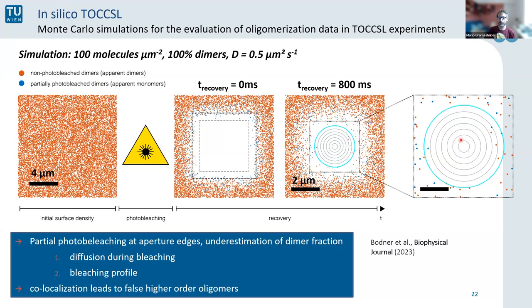However, we can also have the opposite problem, that suddenly higher oligomers appear, although we did not simulate them. This will be the case if 2 signals are too close together. If they're closer together than the diffraction limit, we will detect them as only a single signal. For example, you see here a dimer and a partially bleached dimer, but if they're too close together, in a microscopy experiment we just see a single fluorescent spot. If we calculate the brightness later on, it will look like there are 3 dye molecules there, because we cannot resolve them. So this we also have to consider for the analysis.